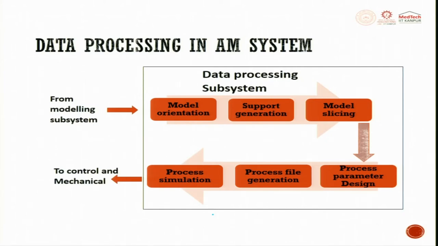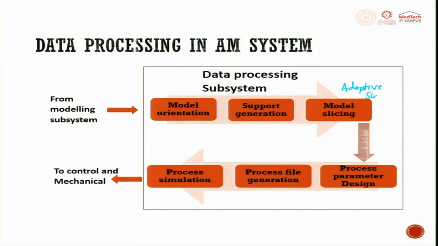The third step will be, for the support developed model, how am I going to create layers? The modeling of layers, how am I going to slice them? Is it going to be as thin as possible, or as thick as possible? When I want a lot of micro feature details, I go for very small slicing thickness. When I want something slightly larger, I go for a thicker slice. So something called adaptive slicing methods are talked about today.